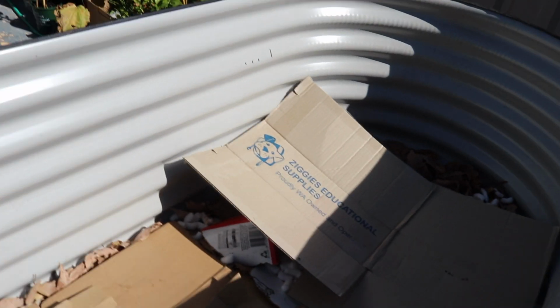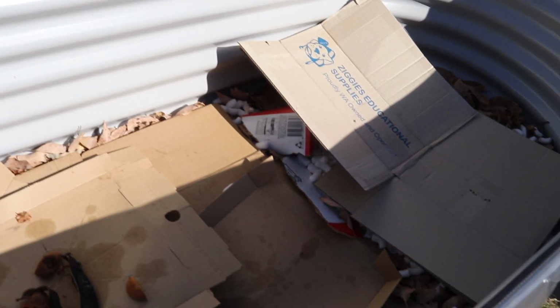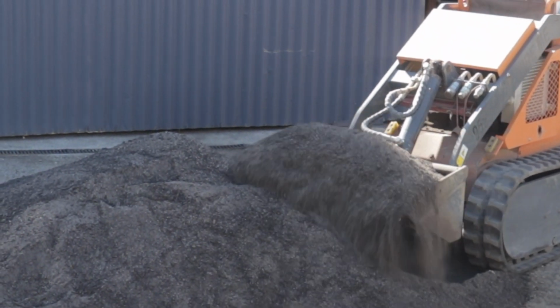As you can see here, we've already half filled the garden bed with some cardboard, leaves, compost, etc. It's called the Hügelkultur method. Link down below to Self-Sufficient Me, who does a way better job of explaining it than what I do.